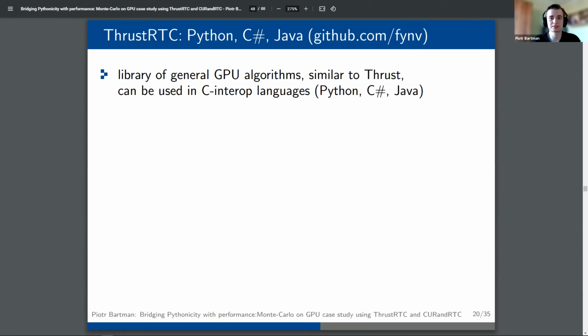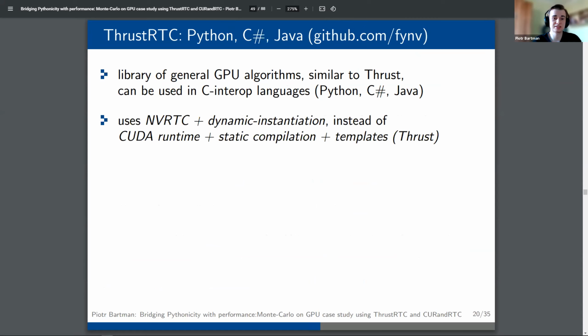Similar to Thrust, ThrustRTC is a library of general GPU algorithms, but it can be used not only in C++, but also in C-interop languages such as Python, C#, or even Java.